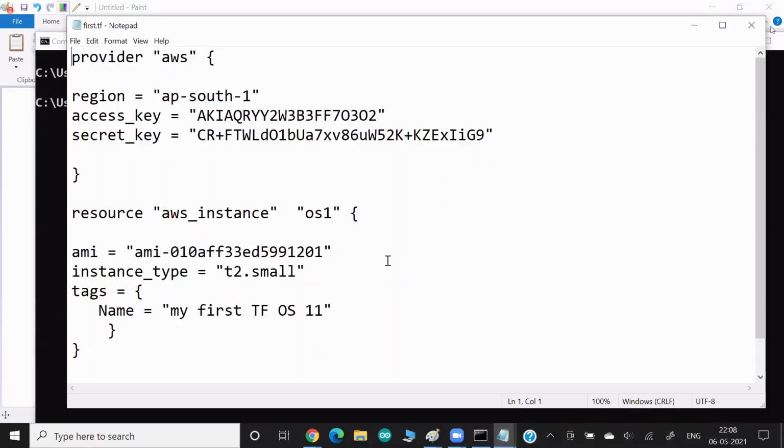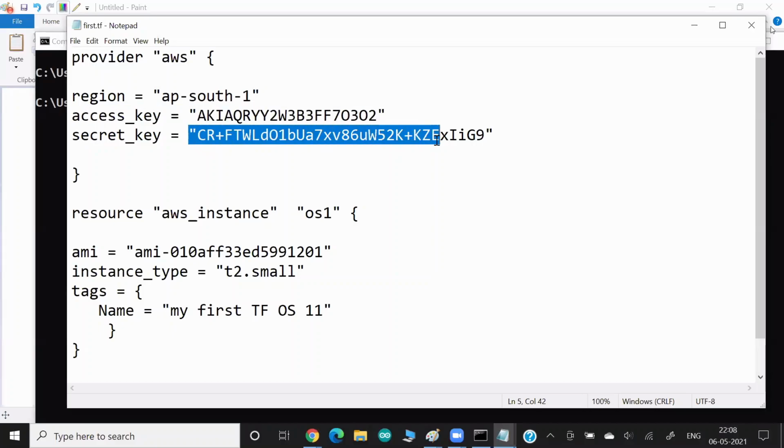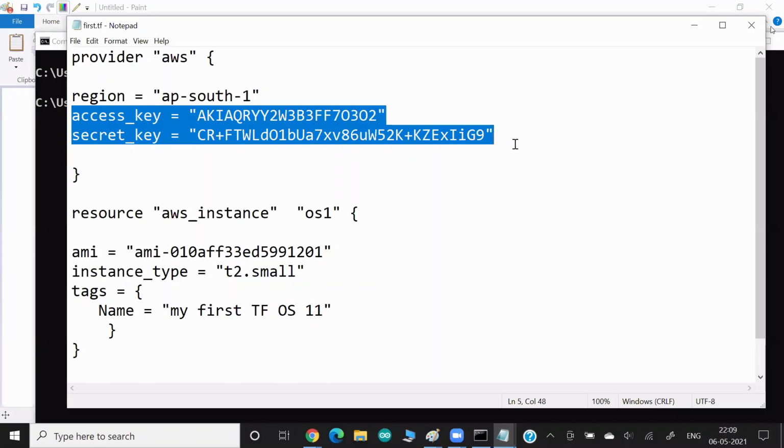Right now, guys, this is not good practice, because you can see my login and password, and by using them, anybody can use my AWS resources and do anything there. Technically, it is not a good practice in the Terraform world to keep your login and password like this.